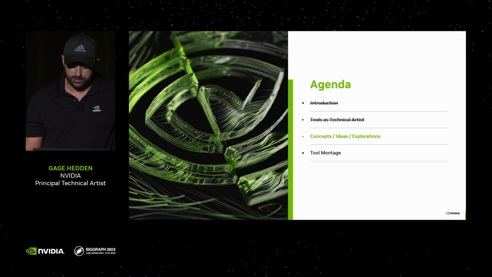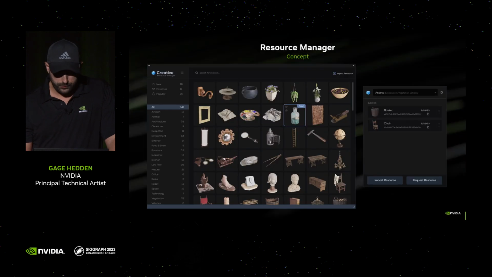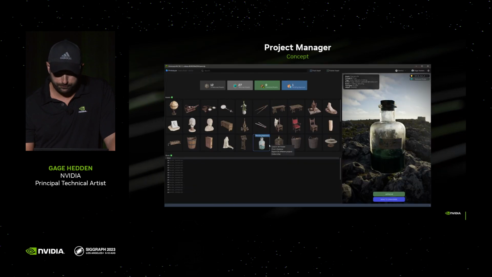Now I'd like to discuss the conceptual ideas we had. This is Resource Manager, another conceptual idea which was designed to be an asset storage tool, allowing us to bring in various assets in the scene. In this example, we showcase assets from Da Vinci. While once considered a daunting development task, the structural groundwork and contributions by the Will have transformed this concept into a reality that can now be achieved in a fraction of the time.